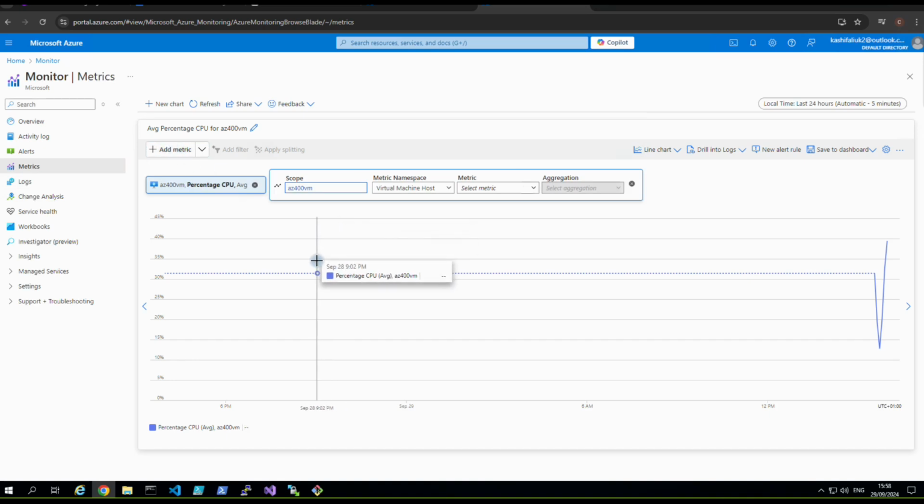So you can see that because we just recently turned this on about this time, this is our metric showing the percentage of CPU, which is about 40% of usage. As you can see, the CPU percentage is up to here.